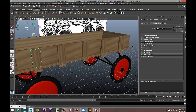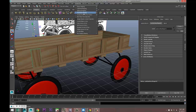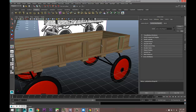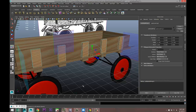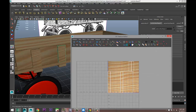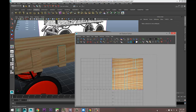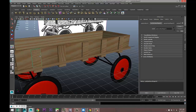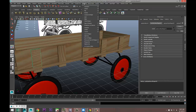So right-click Object Mode. We're going to select this one. Create UVs, Automatic Mapping. And what I'll actually do is I'll just select all of these. Automatic Mapping, there we go. Object Mode, Edit UV, UV Texture Editor. Right-click UV, drag select. And let's rotate that. Yeah, not bad. And you can go obviously into much more detail if you want, and you can tweak the sides and the tops and so forth, all depending on your needs, okay?